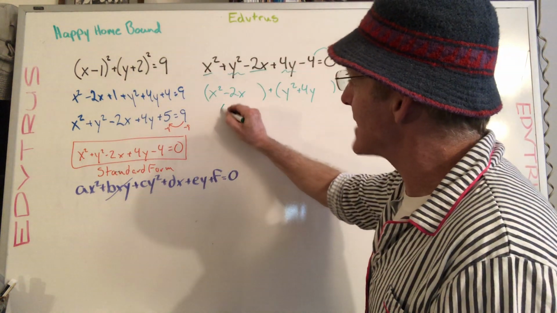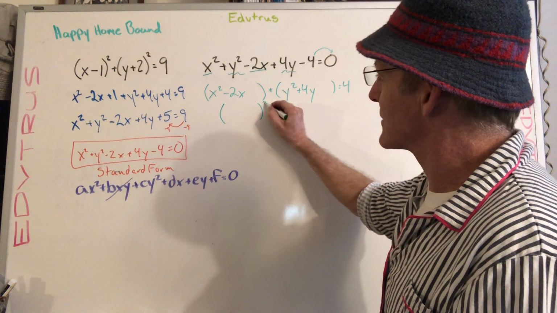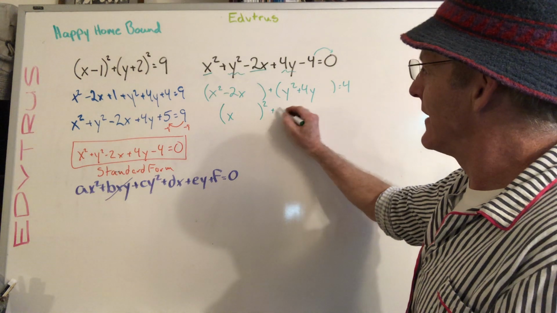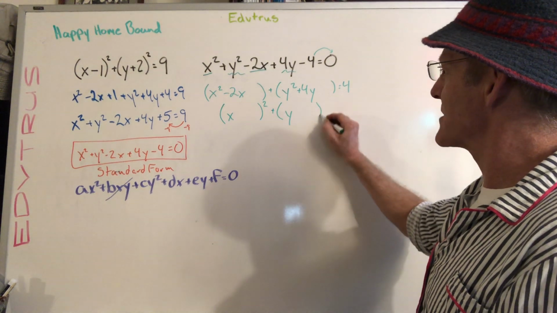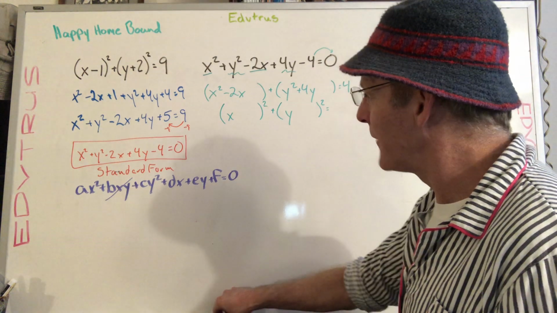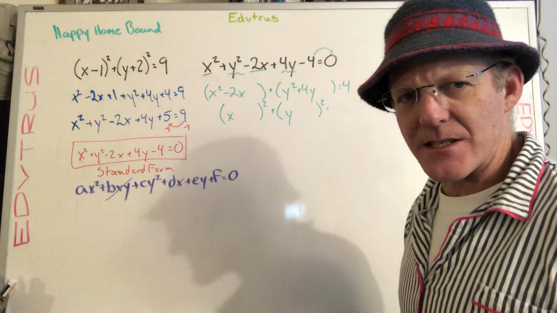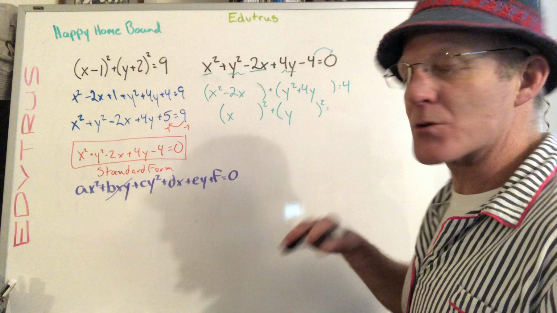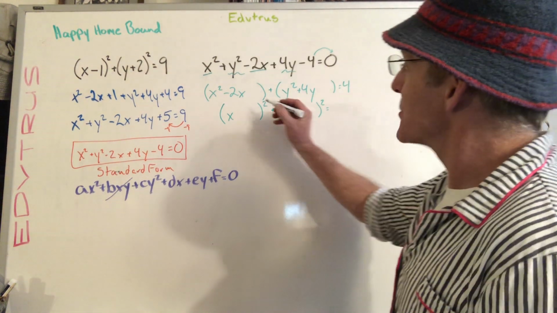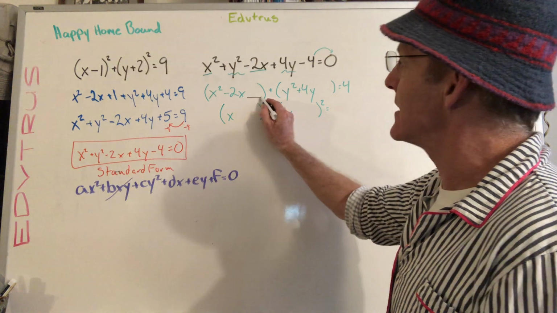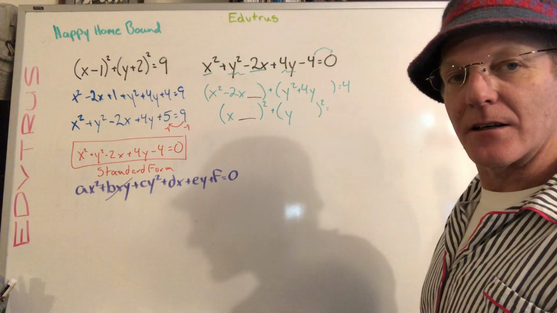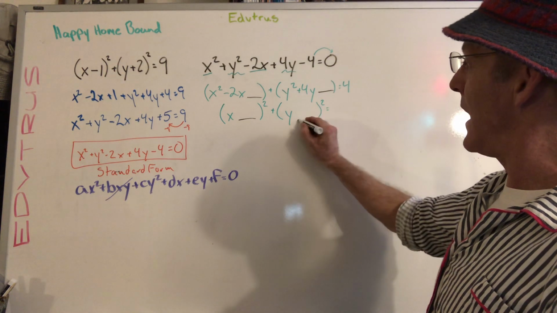So I'm going to go ahead and set up to do that factoring already. I know it's going to be an x plus or minus something squared. And then here I'm going to have a y plus or minus something squared. And it's going to equal some number. Now, we got to fill in some blanks here because we're forcing this. We're completing that. We're making it into a perfect square trinomial. So we need to figure out what number goes here to make that. And then once we do, we're going to factor it down to here. We need to do the same thing over here for the y values.